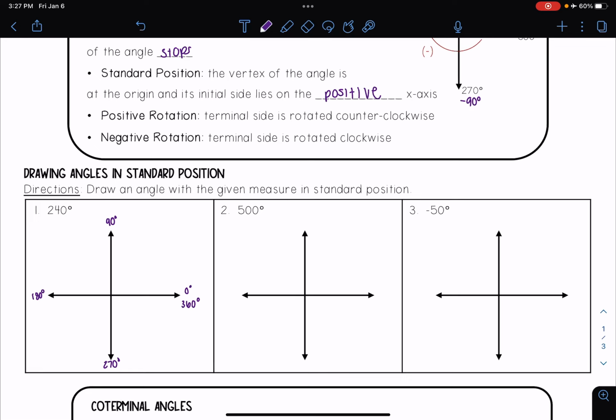So I need to see how much further past it is from the 180. So one thing I can do is to go ahead and do 240 minus 180. And I see it's going to be 60 degrees past that 180 mark. So I'm going to go past and go about 60 degrees. And so it's going to be somewhere around here. Because remember, this whole thing would be 90 to get to the 270. And so that's going to be my angle. And remember, right here is 60 degrees past the 180.